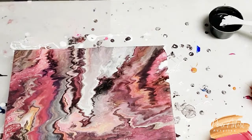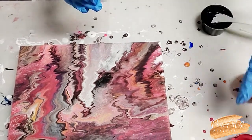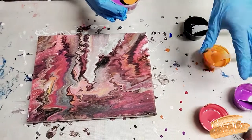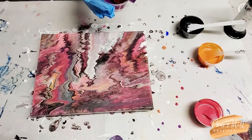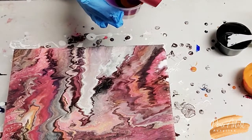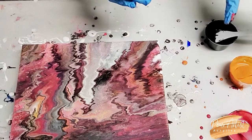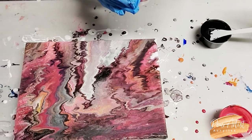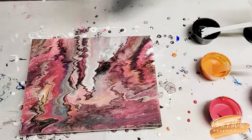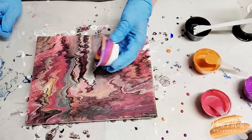So yeah, there's that. So I'm really unhappy with the design at this point, and I decided to pour over it again. And spoiler alert, it doesn't turn out much better. It ends up looking kind of cool in a way. It kind of almost puts me in mind of a colorful rock formation, the way it turns out, but it was nothing remotely close to what I was going for. And it kind of has a faded look about it because of the way the white behaved. So yeah, it was not what I wanted.